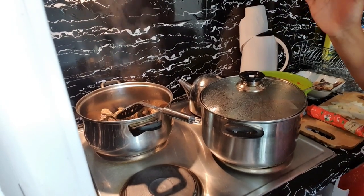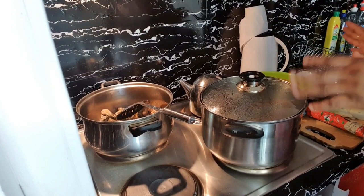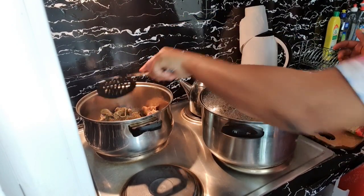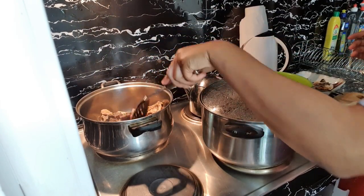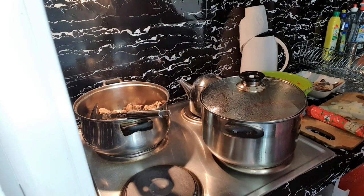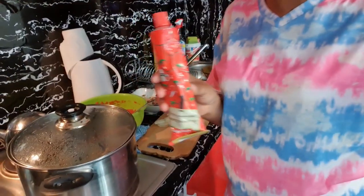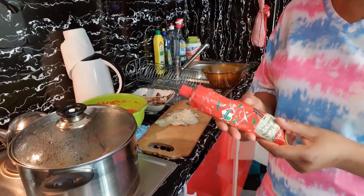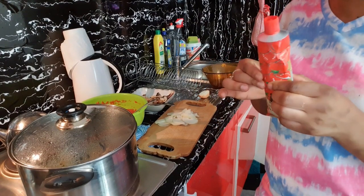So we just need to wait, make the meat dry before I transfer the meat into the oil, okay? I'll make it fry for like 5 minutes before I transfer the meat. Also, I will use half of this tomato paste to prepare my native stew. I'm not going to add all of this one. I'll just use half.